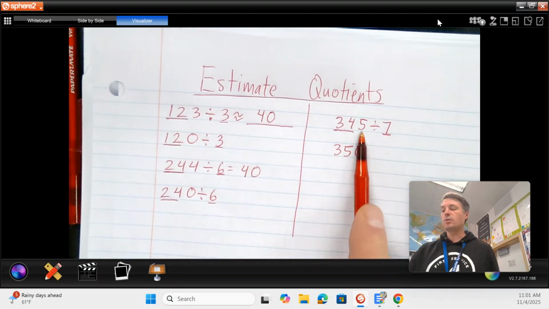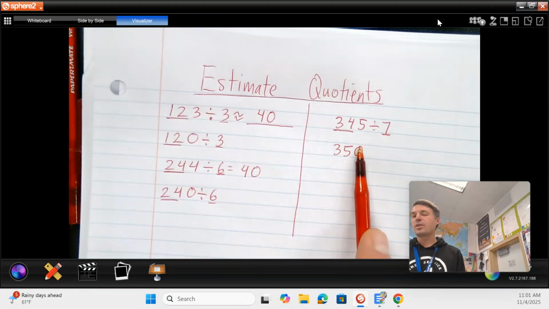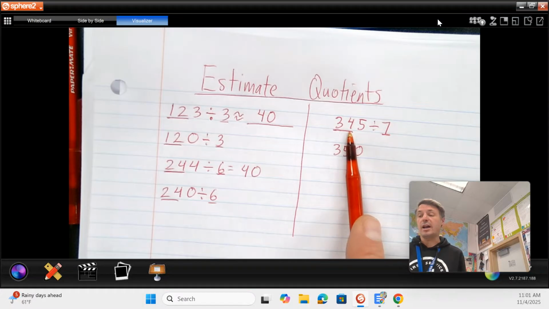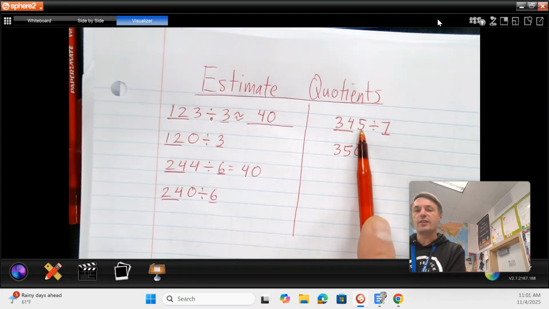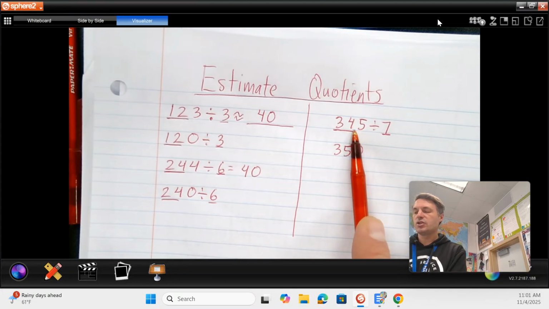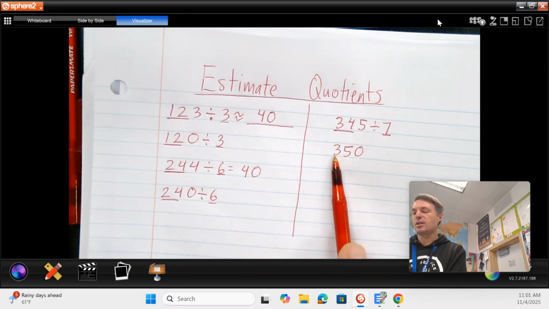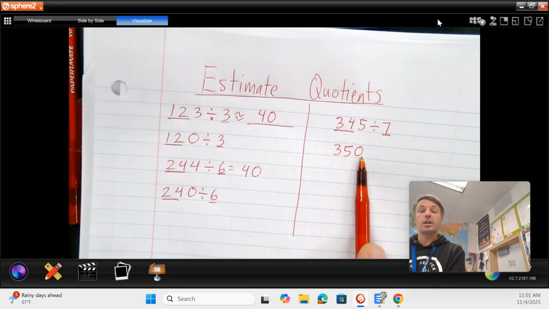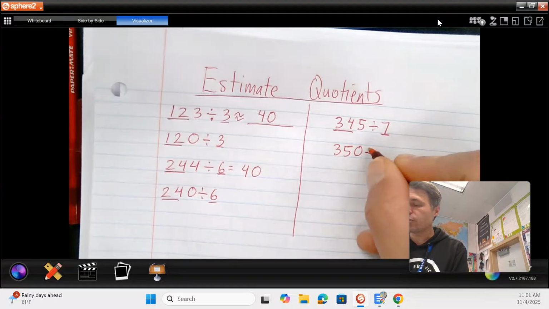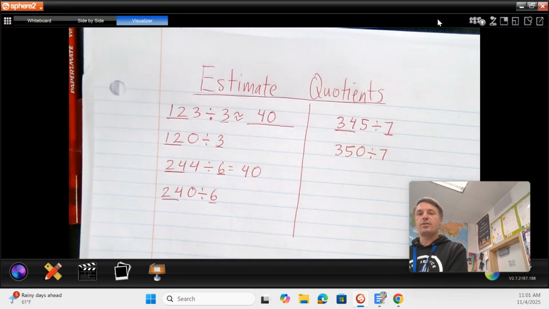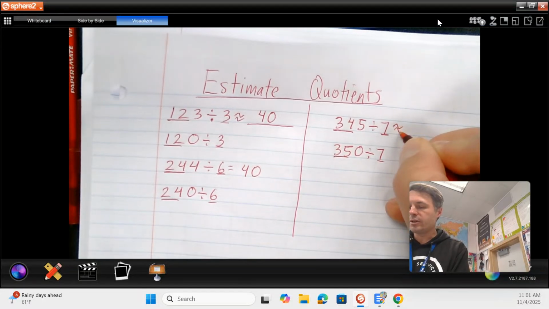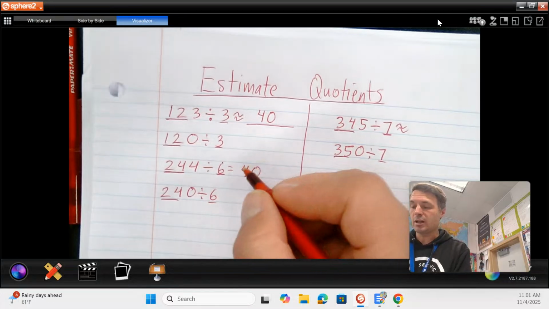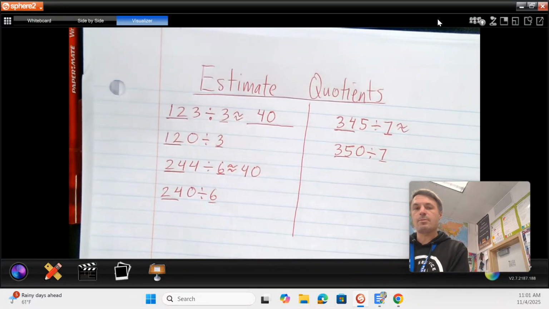And look, that's exactly what 345 would have rounded to if we would have rounded it to the tens place, which is actually exactly what we did. This 4 is in the tens place. He asks the 5 for a raise. The 5 says yes. So that 4 becomes a 5. Everything to the left stays the same, and everything to the right becomes a 0. So now we're going to do 350 divided by 7, and all we have to do is 35 divided by 7. Oh, and you know what? I accidentally put a real equal sign here. It should be an about the same as sign.